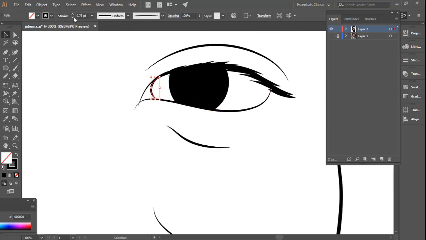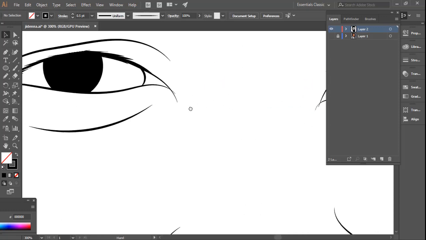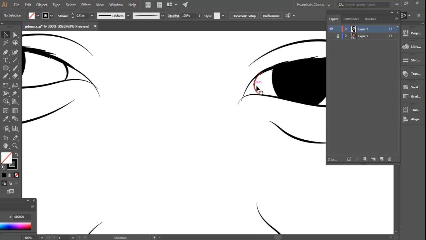This is too much. Let me reduce this to 2.5. So you check the eyes, make sure it's closed. When I mean closed, make sure the lines or the shapes, anything you're using to draw your eyes, are overlapping each other. So that's basically what I mean. Take this down small.